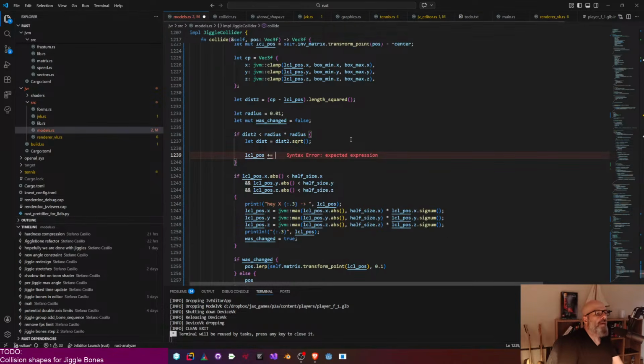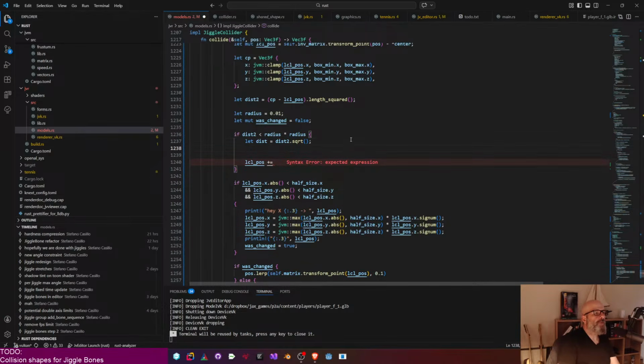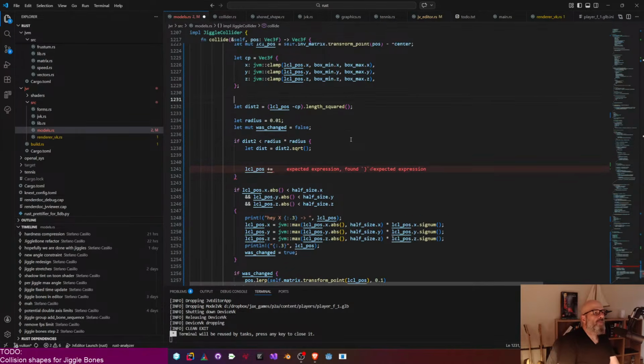No, hold on. Okay, so that's the distance. So we need the direction that we need to move this thing into, right? Which is from local pos to CP, right? So let diff be this.